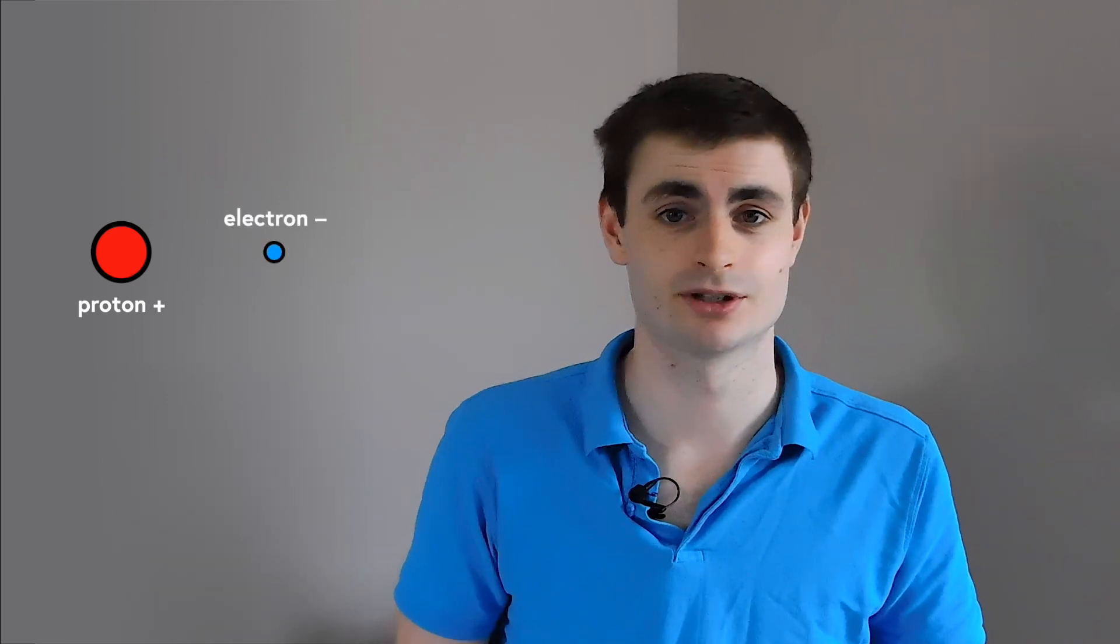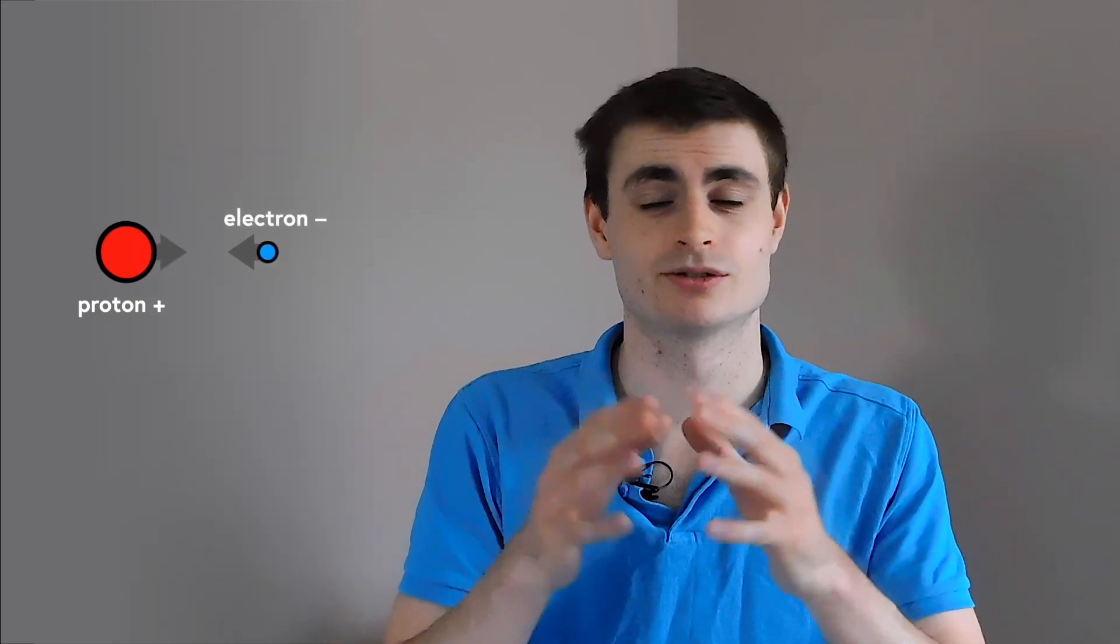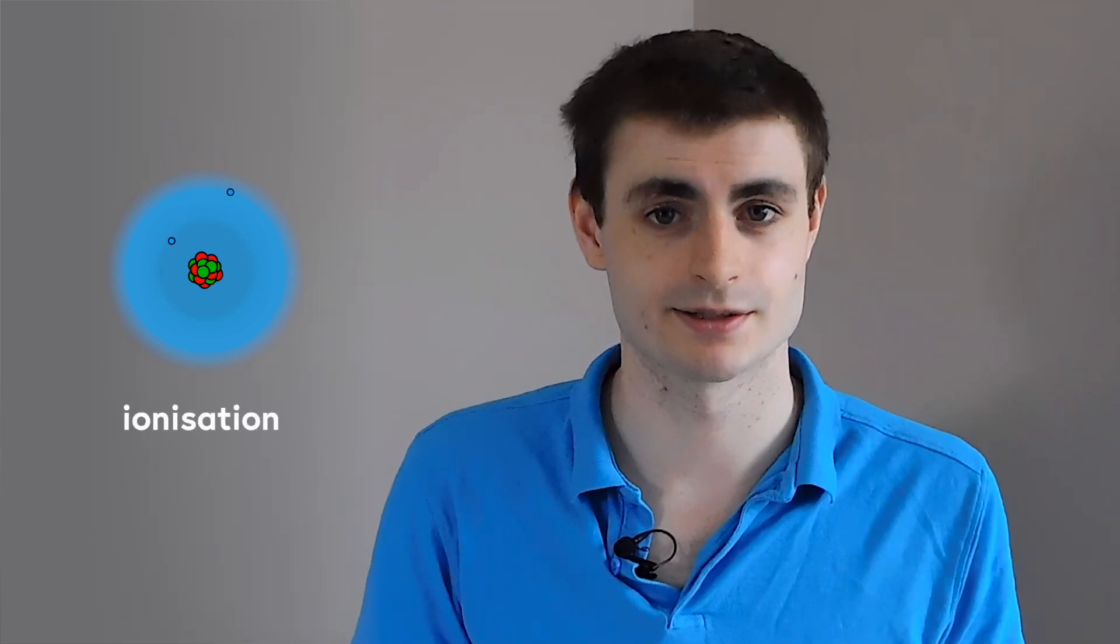Protons have a positive electric charge. You probably already know that when we have a positively charged particle and a negatively charged particle, they are attracted to one another. So when a proton from our proton beam comes close to the atom, it can drag away some of those negatively charged electrons, and we call that process ionization.